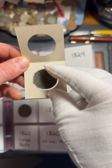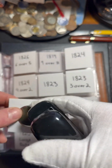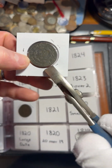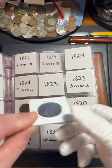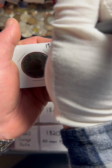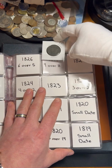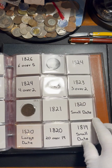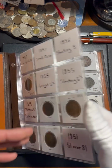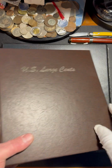Let's get it flipped up here, nice and centered. Staple it. Crimp it. Always make sure you crimp it. Write the date. Nice and neat. And yes, I realize now that I wrote 1925 instead of 1825. I guess I'll have to go back and fix that. Okay. Get out of here.